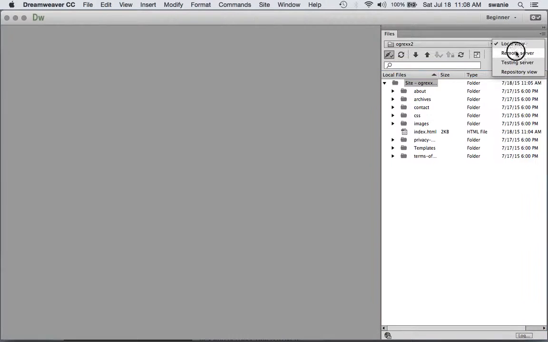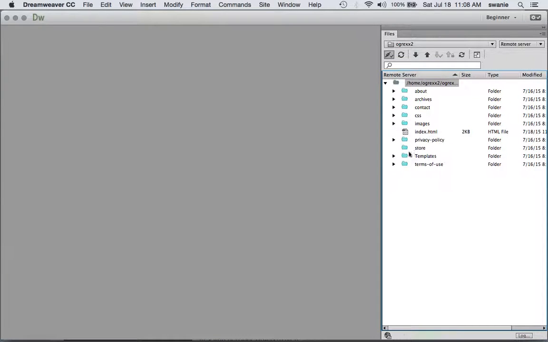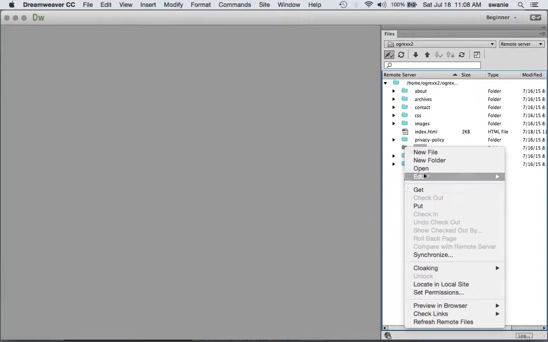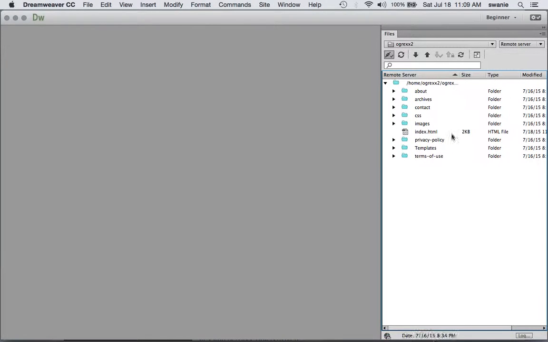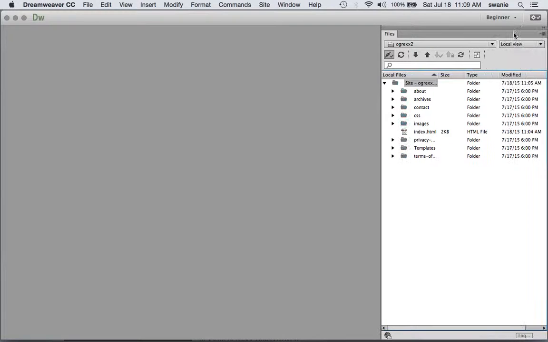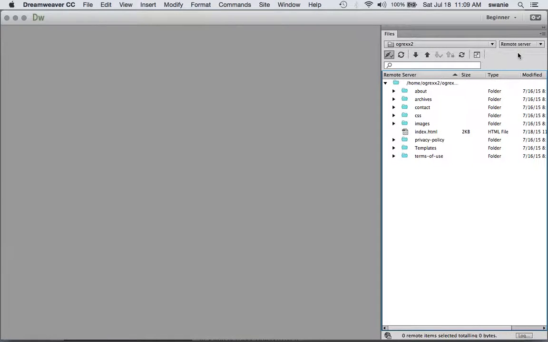If it's not, I might have to manually do it. In this case, it still kept that store folder, so I'm going to go ahead and edit and delete that in remote view. And now my remote should look exactly the same as my local. That's exactly what I want.